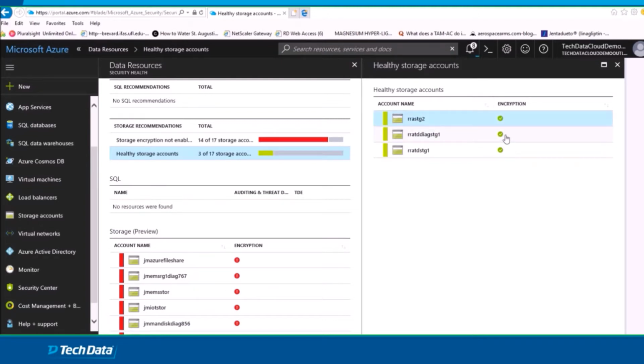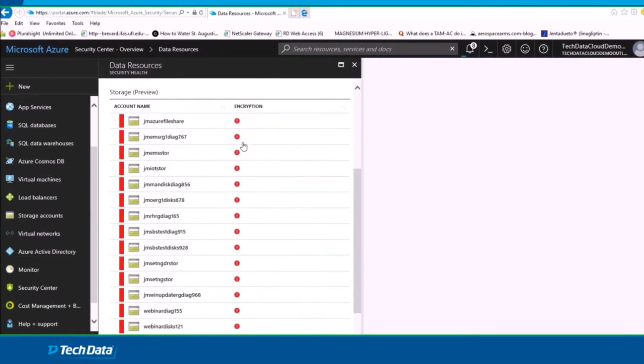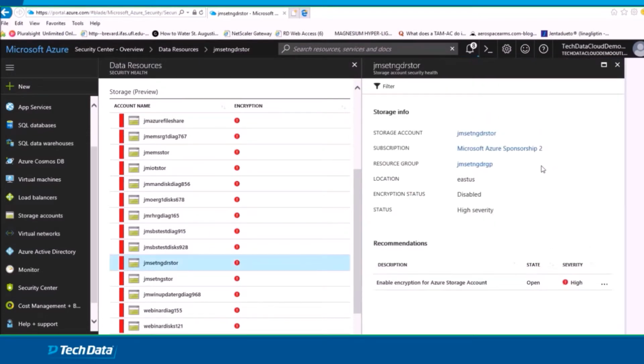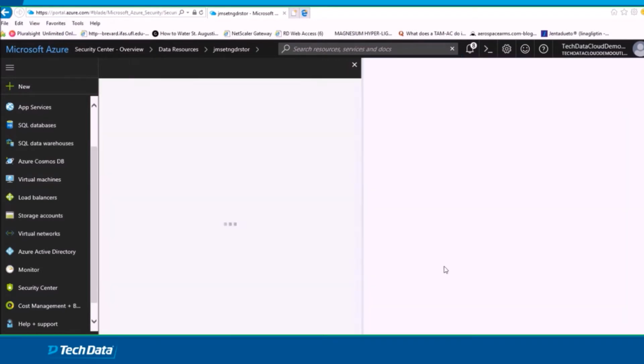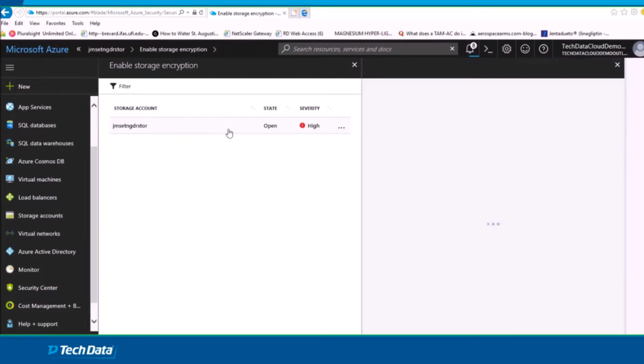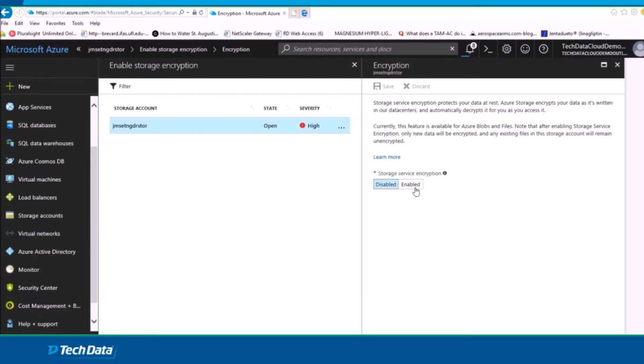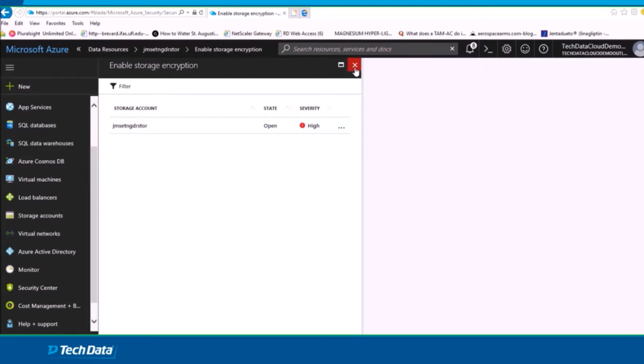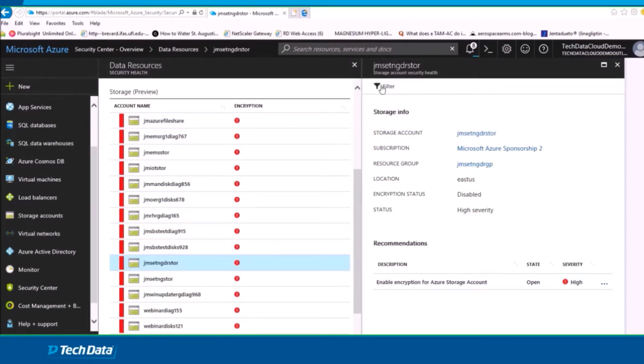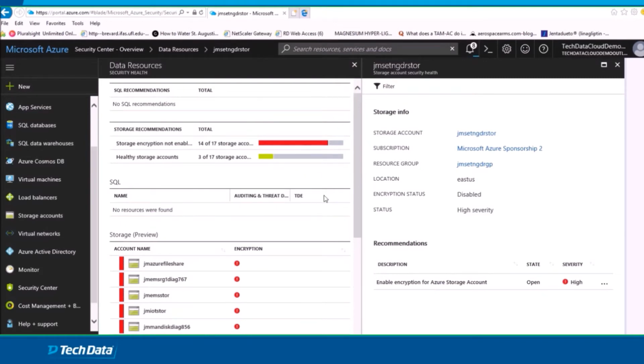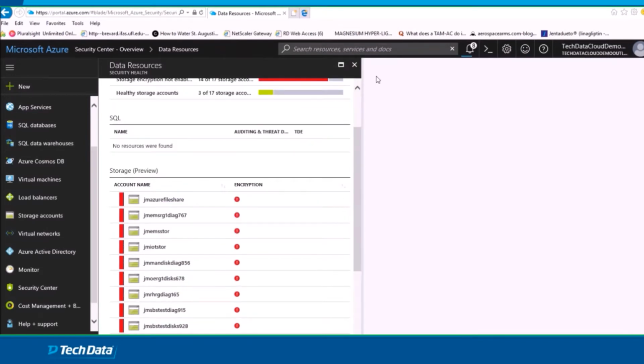You can see this is all related to encryption. We have 3 different storage accounts here that are already encrypted, and we can drill down and take a look at some of these. It tells us where it's at, what subscription it's attached to, and again we can dismiss that alert or go ahead and open that. And again, enable, disable. Again, many ways to do the same thing, but you can see storage is primarily about encryption. Actually, it's 100% about encryption, and whether we need those encrypted or not, so we can make some of those good choices.